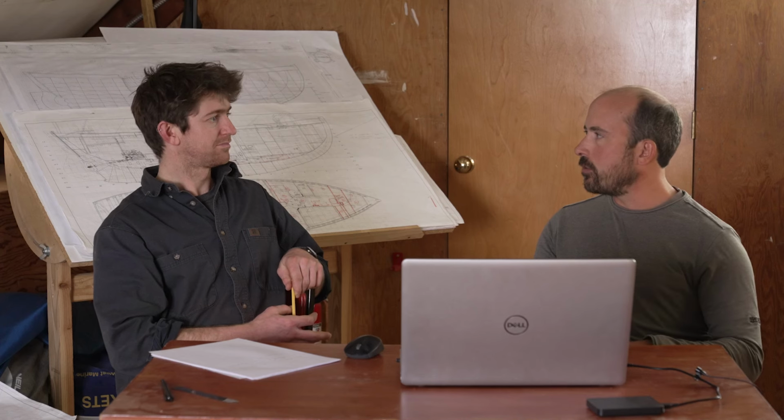The difference between the original condition and the new condition, our main buffer zone, if you like, is that large amount of internal ballast that we know she originally had. So in the original drawings, there's a beautifully vague line, as you know, that just says approximately 8 tons, with no real indication as to where it was or actually how much they used. But we know we've got roughly that amount to play with. So any additional weight we can take out of that, and any additional trim caused by your diesel tanks aft or your washing machine up forward, and the change in the external ballast keel, we can use that internal ballast to try and mitigate that.